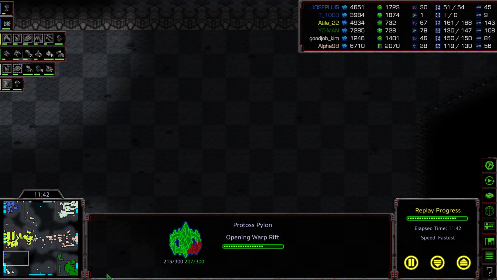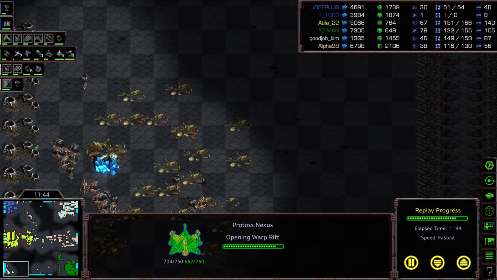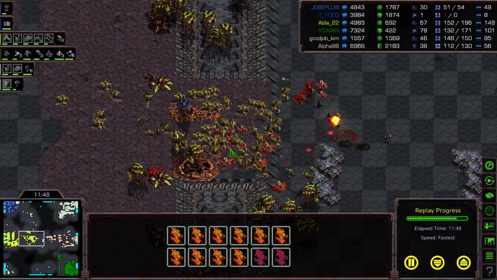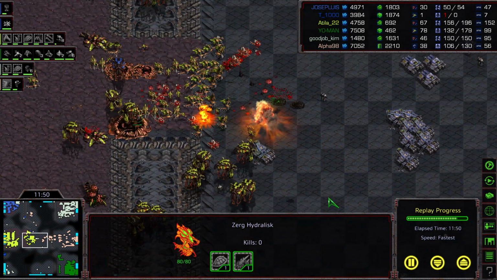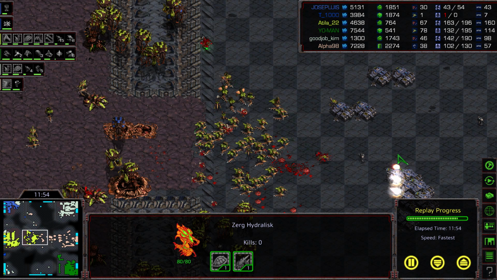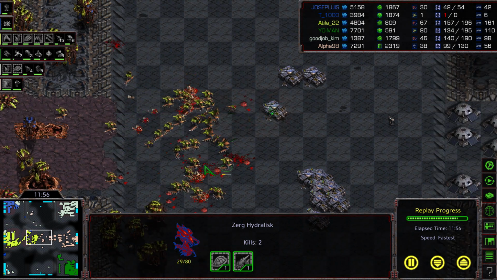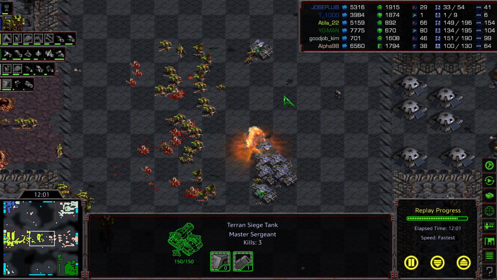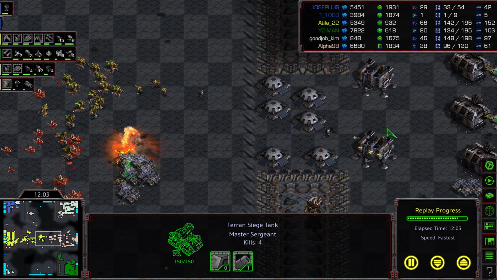Blue's pretty much dead. He's trying to rebuild in the corner here without anyone seeing. Alright, so now here comes yellow. Yellow's going to try to push out. Alright, this is a good game. Alright, yellow, he's got 1-1s on his Hydralisks. These are a lot of tanks, but it's probably a little bit too much.